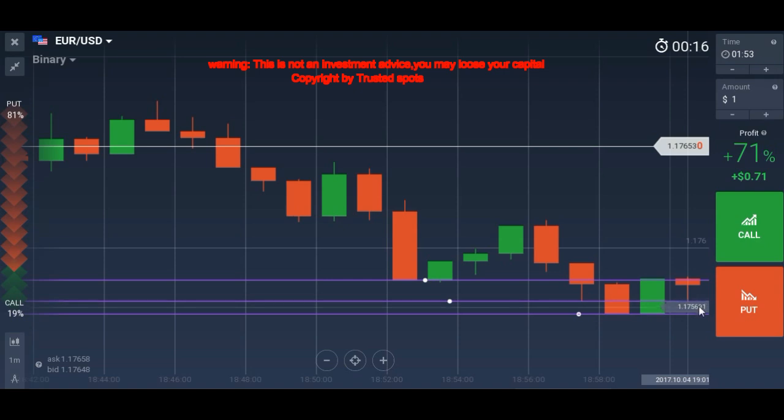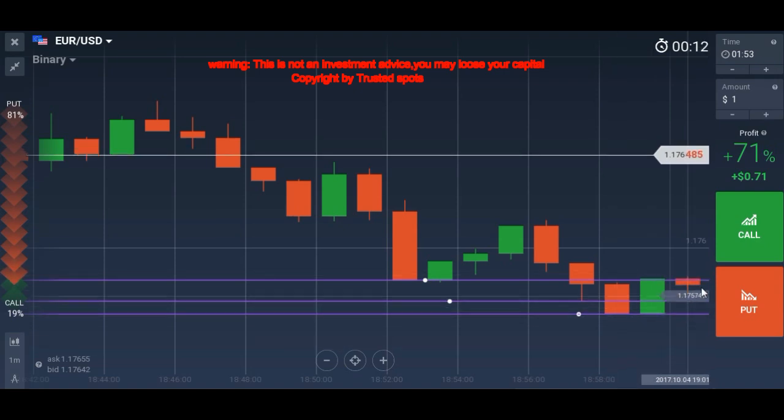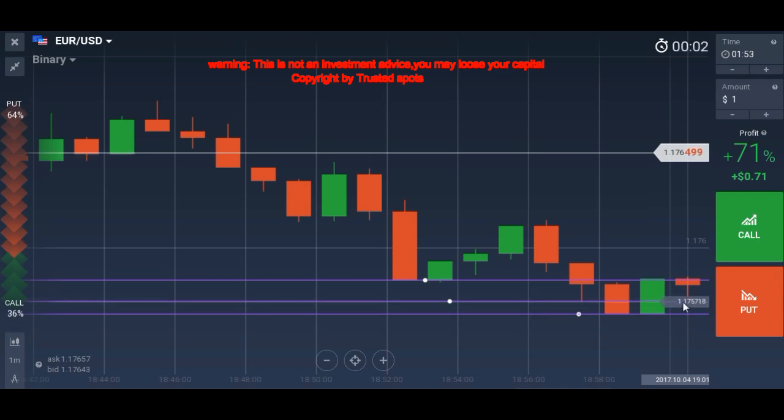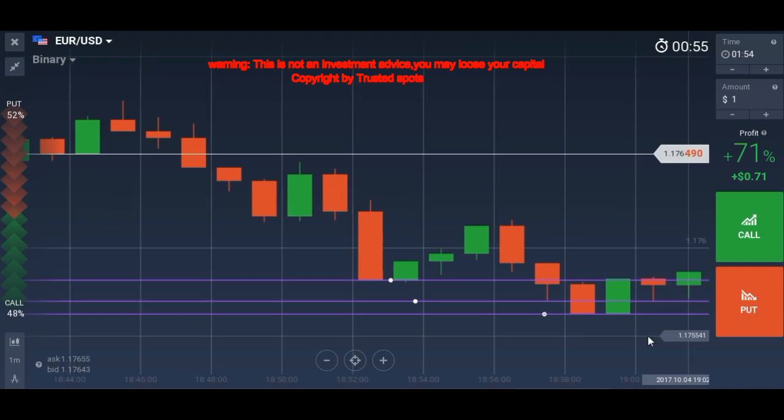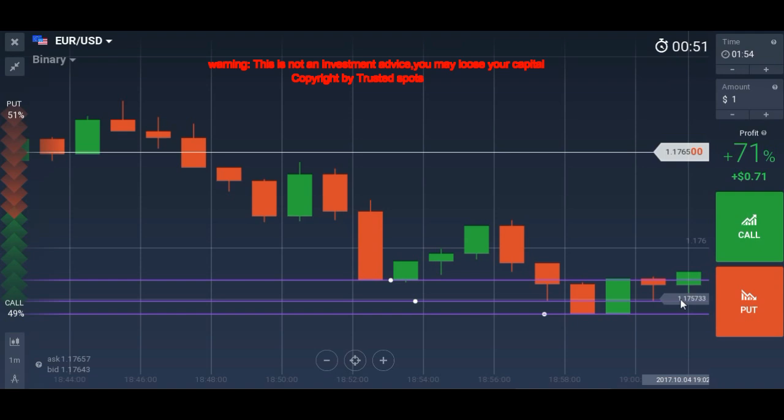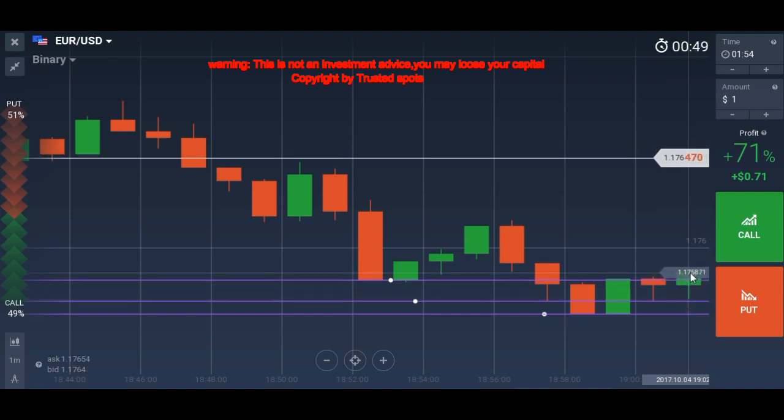These two lines are support, so the market should come to this level, because the present market reverses from that particular line. So you have to wait for the market to come to that same line and then reverse, and you can place a sure trade here. And let's see how this candle behaves. Oh, you can see that it didn't touch, but it reverses from the same level.